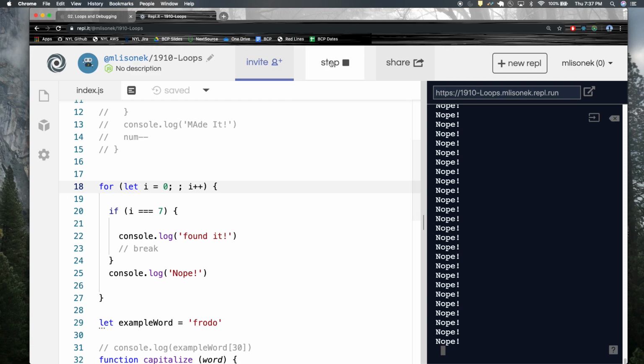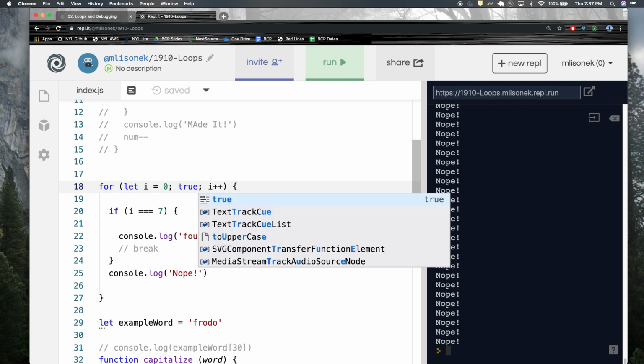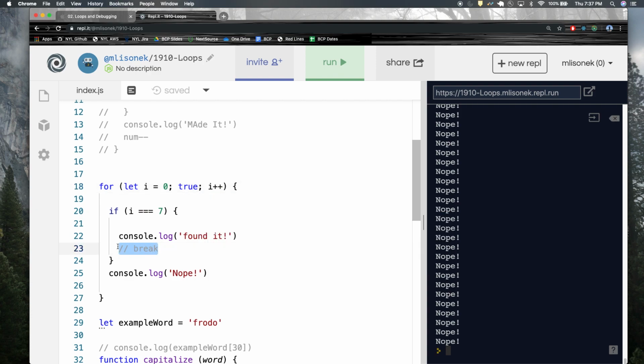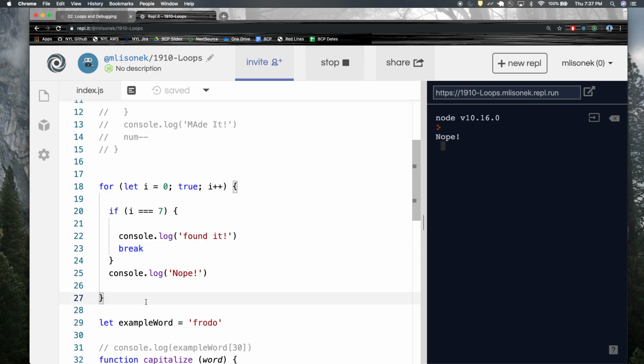Oh, this just makes it, why would we choose to not have three? Because you are a free person and you can do whatever you want. That's why. Honestly, I have no idea. Like, this can just be true, you know, while true, and then it's just going to run forever. But if I had this break, it wouldn't run forever, right? Because once i is 7, break out.